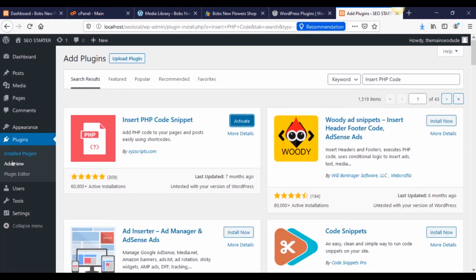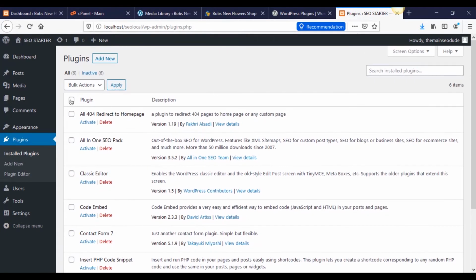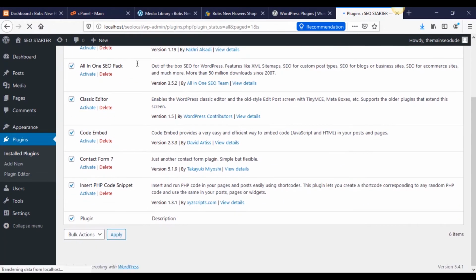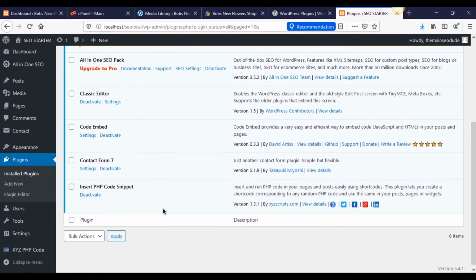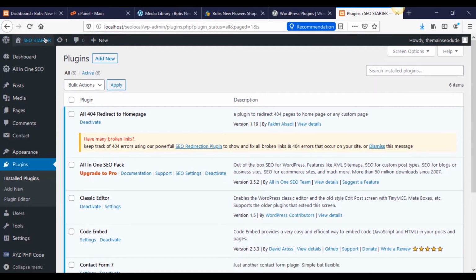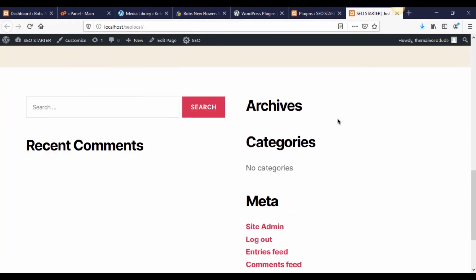Okay, so now if you go to our installed plugins, we're going to have a long list of installed plugins, but nothing is activated. You can activate all of them at once by bulk actioning and activating every plugin in here, and it will activate all of these at the same time. Everything's now active. All right, so at this point, you guys, we have just a basic site that really has nothing in it. It's just the home page that has all that.